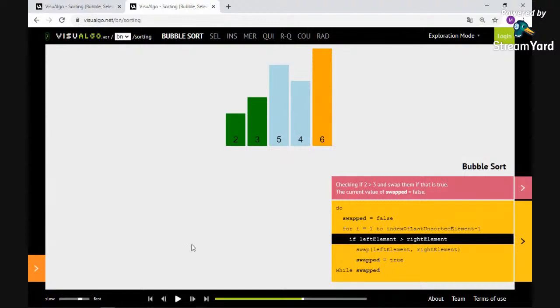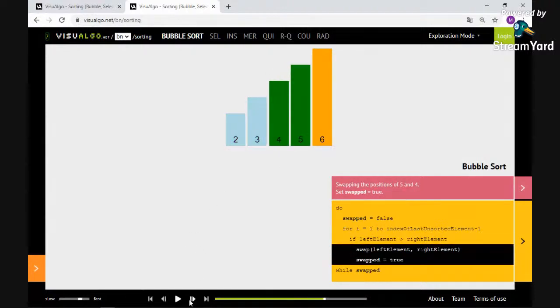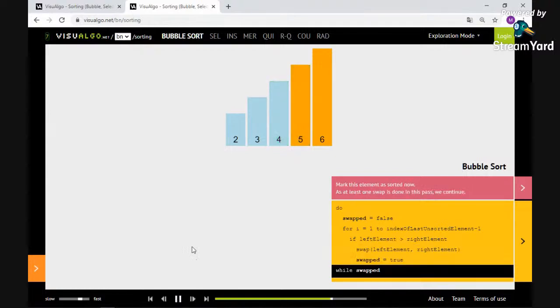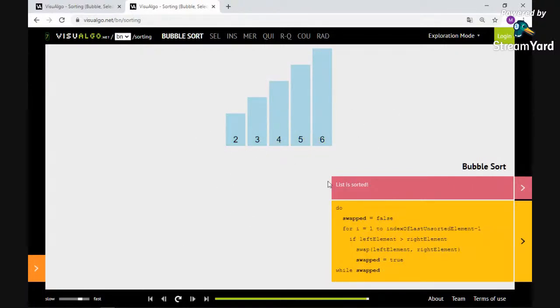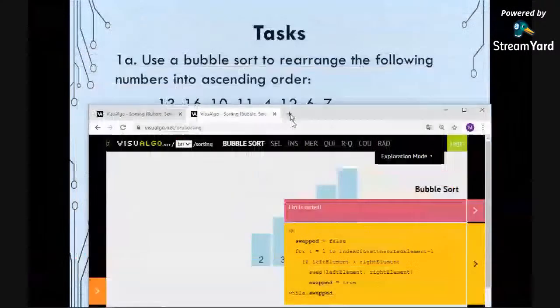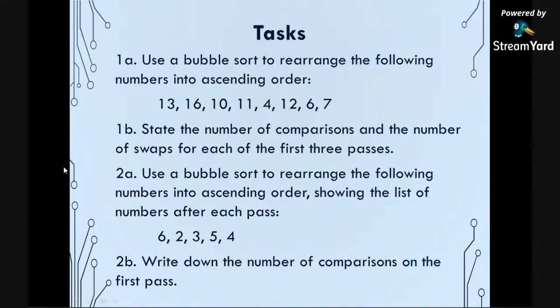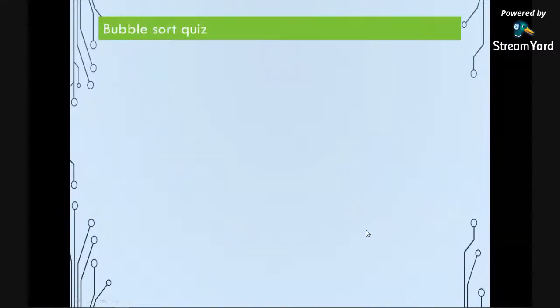It's the highest number in the list. And we're going to keep going through. And it just checks now, oh, well, I don't need to swap anymore, so we're okay. All right. So hopefully that should have given you a vague idea of how to work through bubble sorts.